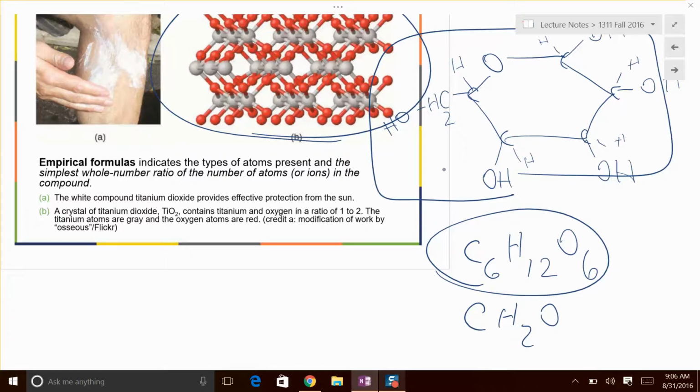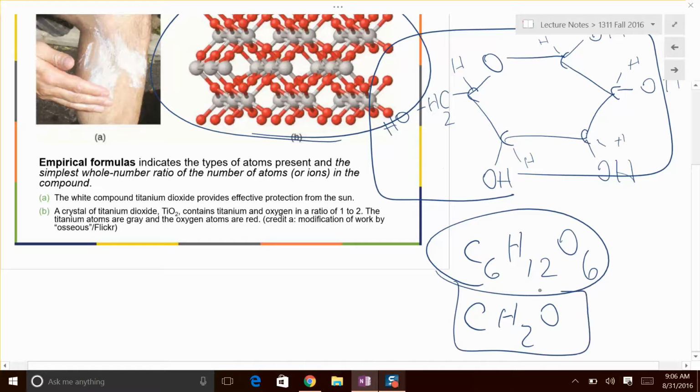Ionic compounds, metal compounds, we do represent with the empirical formula because of the structures they take, these lattice structures, these crystalline structures. We represent them with the empirical formula because it would be ridiculous to represent them otherwise, since it's always a ratio of the nonmetal and the metal that forms those structures.